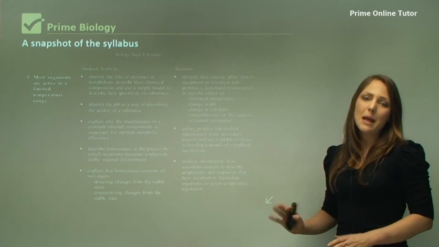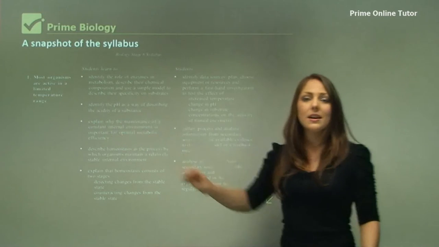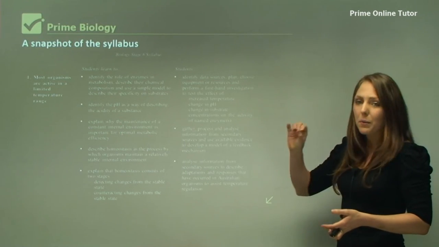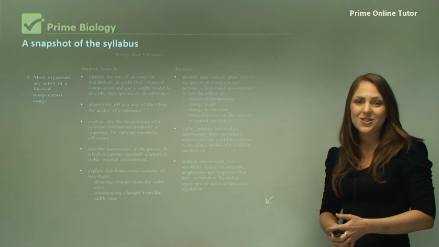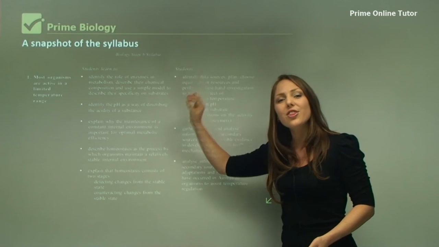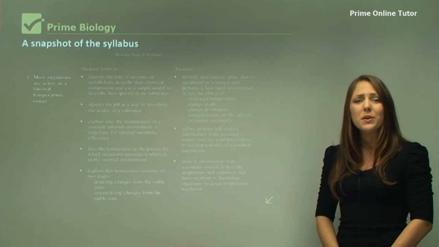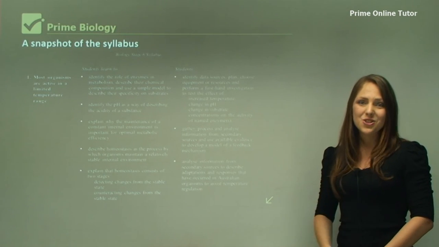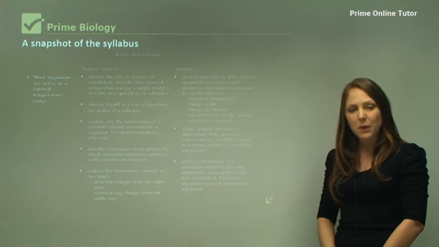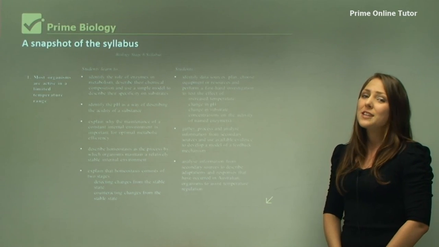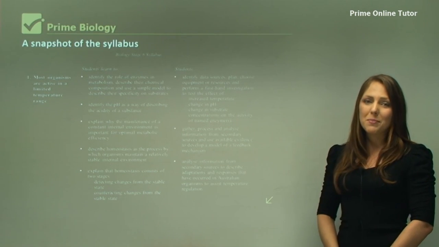Now this is a snapshot of the syllabus. You can see there are three columns. The left-hand column in bold is a broad topic overview of what you're going to be covering in your syllabus. The second column has theory dot points — this is what you should be covering in class, and you should make sure that you cover each dot point. The third column involves your practical experiments and also research tasks. Your teacher may ask you to do some of the research tasks at home, especially if you run out of time in class.